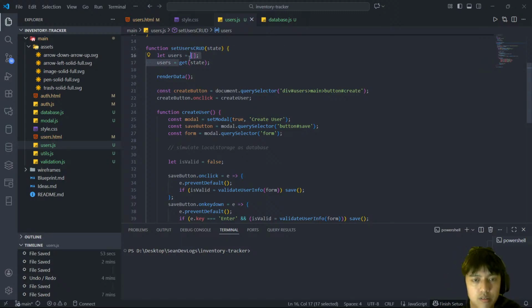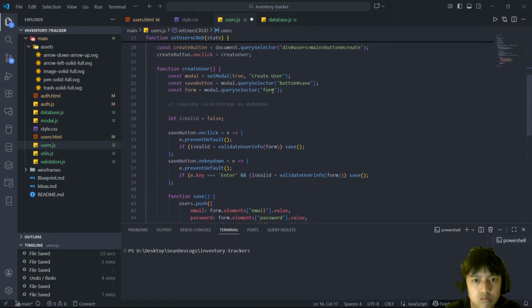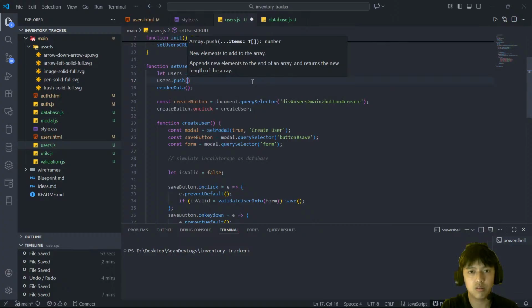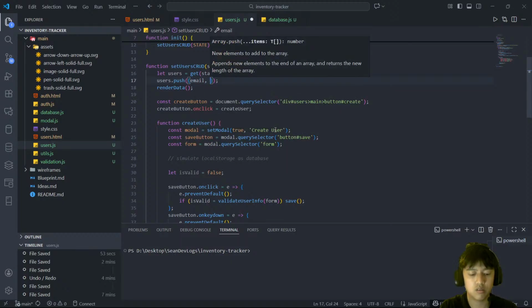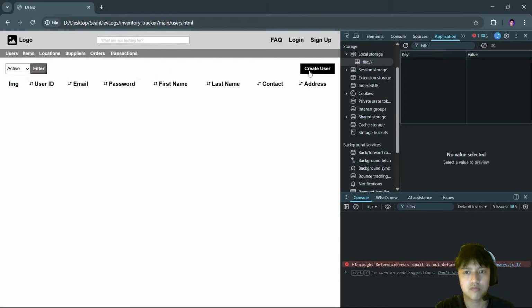There's an array. Okay, if I do this here, would it work? Password. I think it would.